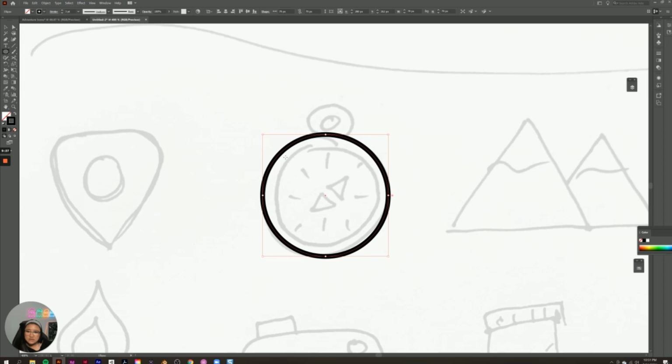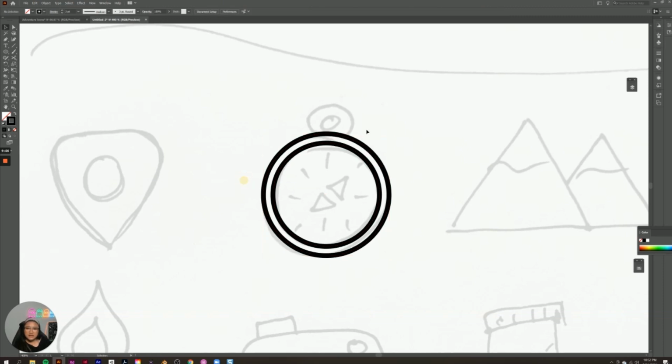Smaller ring in the center. Again, selecting your ellipse tool, click, drag, hold shift. Every time you want it to be symmetrical and static to the circle, just hold shift. I know it doesn't look aligned, but we can always use the align function. Let's select both of the rings, go up to the top and click horizontal align center and vertical align center. Now you have beautifully aligned circles.